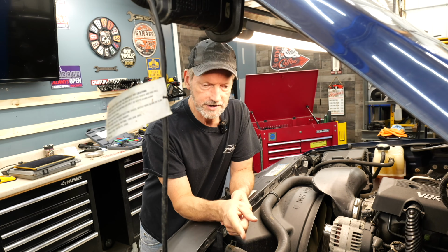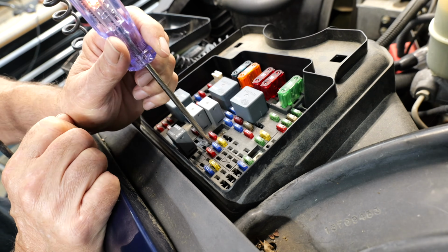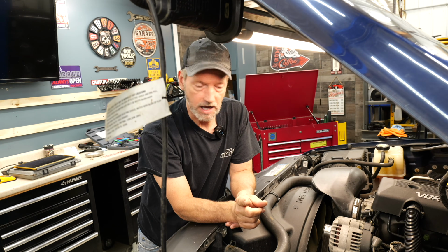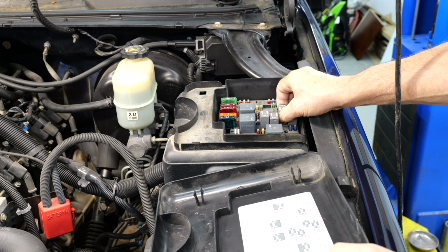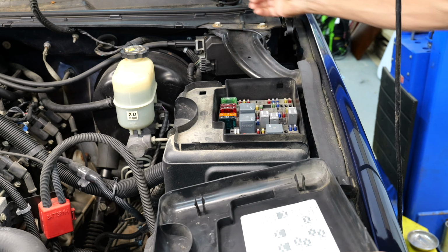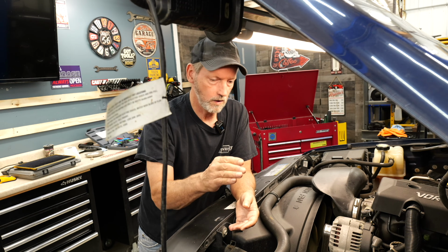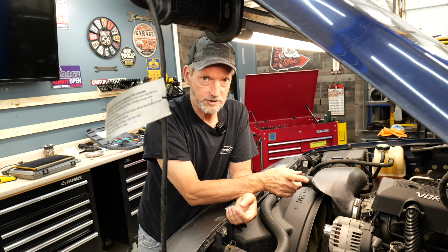Now, if you don't have a click here, that's when we're going to check that circuit going down to it. That means that's open, because we did confirm that our fuse was good and we had power going to our relay. What we're doing is we're bypassing all the safety measures and forcing this clutch to engage. So we've moved our relay to the side and we're just skipping the relay portion. And this test will actually tell us if the compressor is engaging. It has to engage, or our circuit from pin 87 going to our compressor, or our compressor ground is bad.